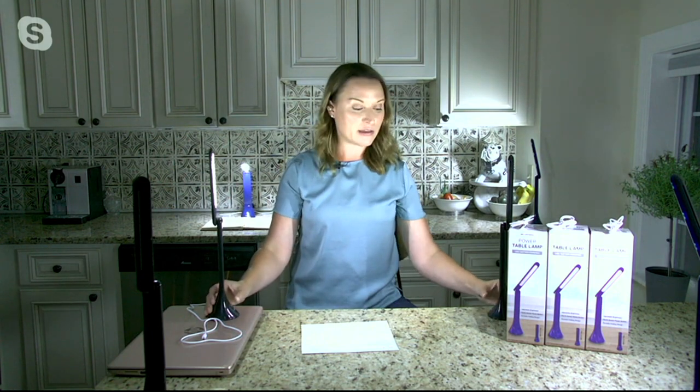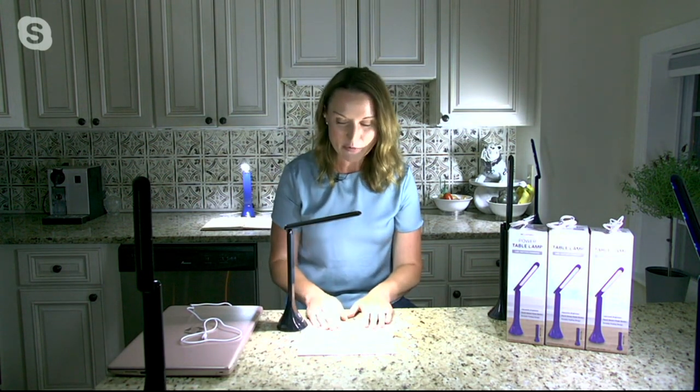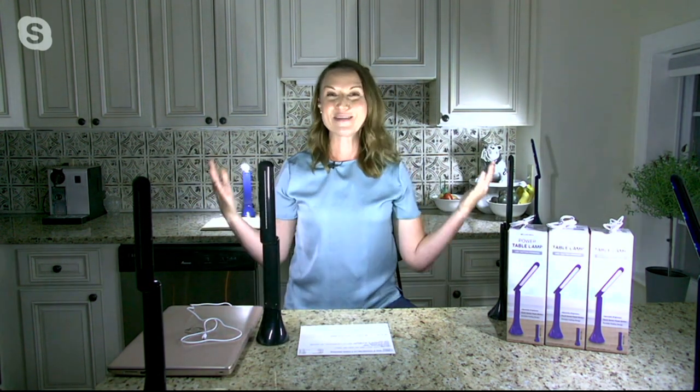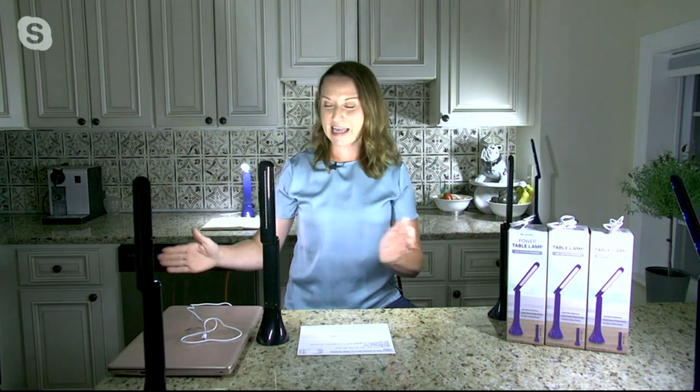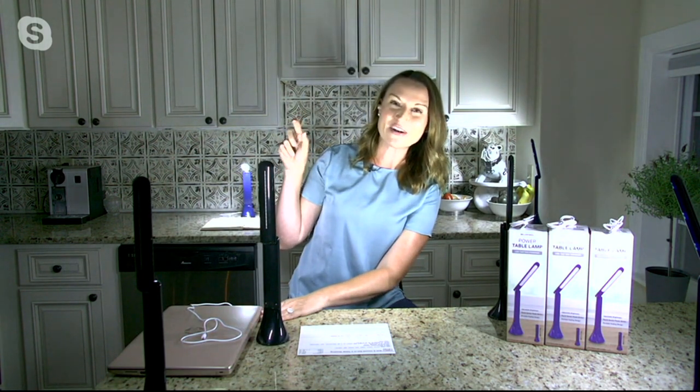Remember: low, medium, and high light settings; 180-degree articulation; traditional table reading lamp silhouette; directional light where you need it; newest LED technology; cool to the touch; and power via battery or USB. Plug them into your computer, your phone charger, or your Halo Bolt if the power goes out. Make sure you have them on hand and don't miss your opportunity to pick up an awesome item at a great clearance price.